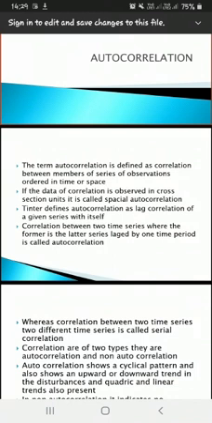Next, we can look into the nature of the problem of autocorrelation. The term autocorrelation may be defined as a correlation between members of a series of observations ordered in time, as in time series data, or space, as in cross-section data. In the regression context, the classical linear regression model assumes that such autocorrelation does not exist in the disturbances ui.